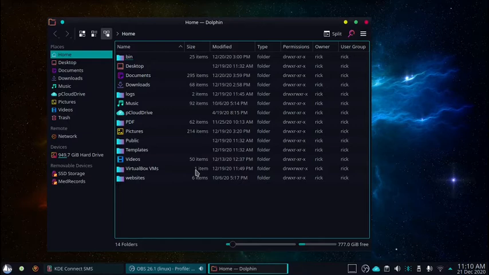Figured out settings to make it look like I wanted and how I like to use it. So there's where I am. Some people like the big icons with the icon view. Other people like a list view like this. I like the details to be able to see all the stuff in one thing. Permissions, who owns it, the user group, all that information. So I can see it all in one shot that way. Yeah, so anyway, made friends with Dolphin, that's one thing I wanted to clear up from last time.